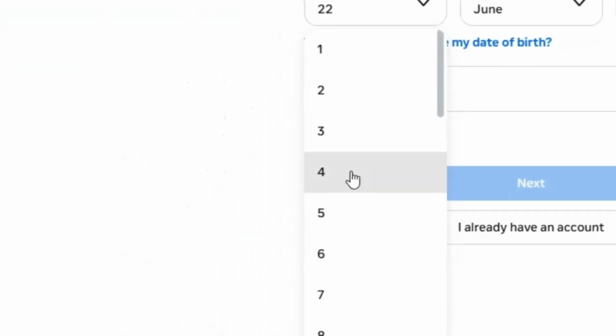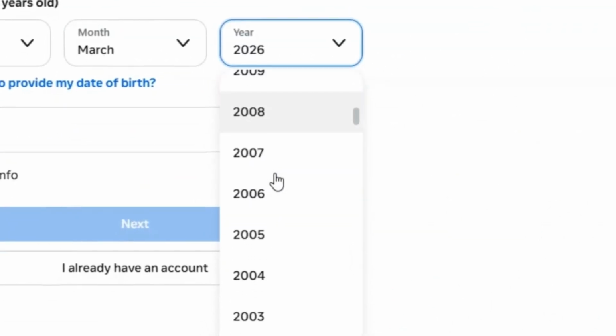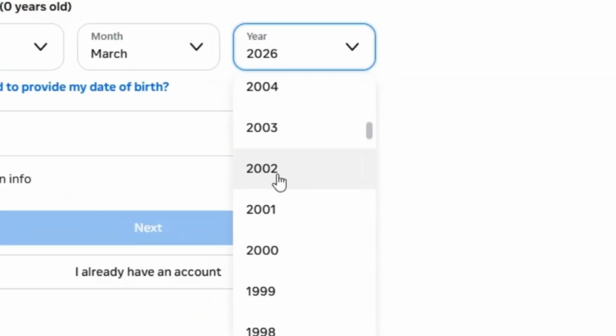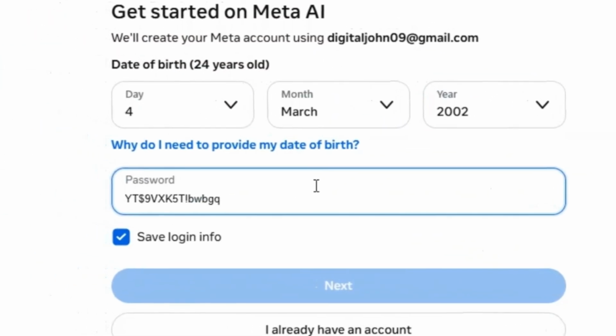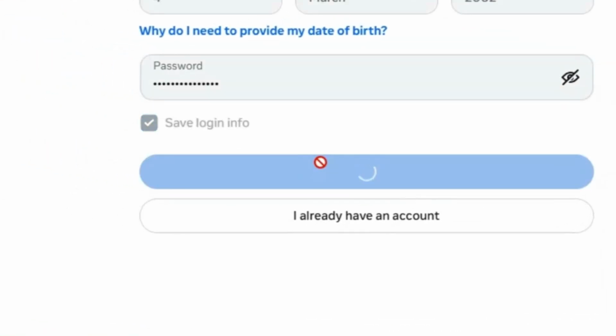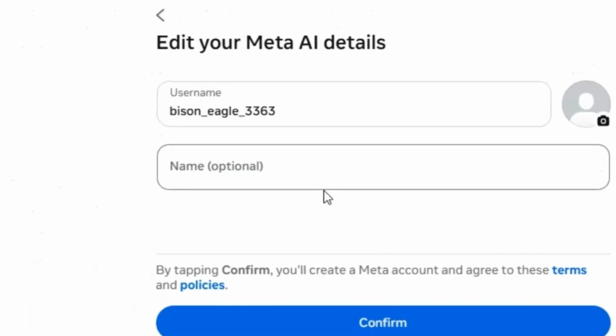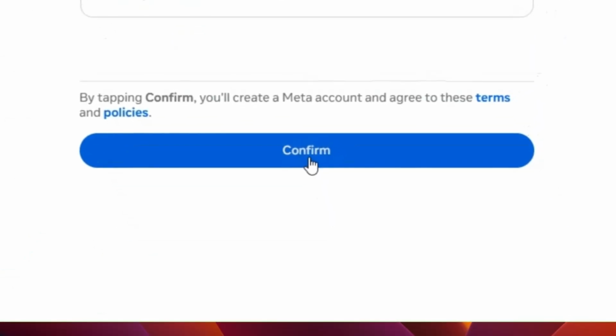Enter your date of birth. Choose a strong password and click next. Add your name here if you want, otherwise it's optional, and then click confirm.